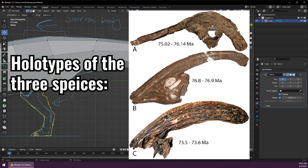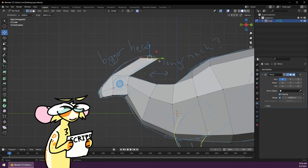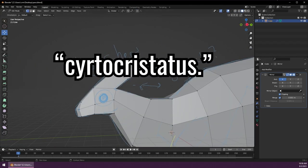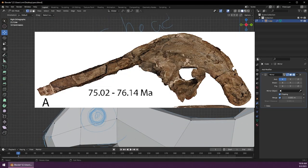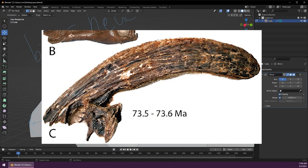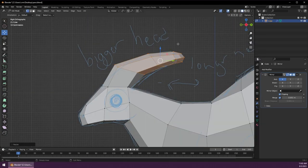Parasaurolophus species. There are three definitive species of Parasaurolophus. Parasaurolophus walkeri. Do you want to help me pronounce something? Parasaurolophus sitacristatus. Sitacristatus? Parasaurolophus sitacristatus, and, oh no, not another one. And Parasaurolophus tubicen. I'm focusing on modeling walkeri in this video.